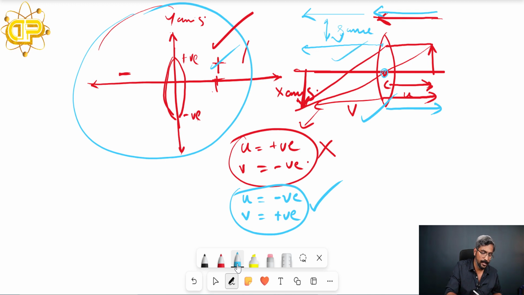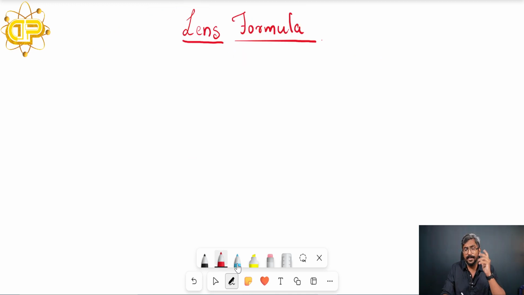Here the heights HO and HI will be given positive and negative according to what? The upside. If it is upright, then it will be positive. If it is inverted, then that will be negative. So no confusion in the height case, but make sure that you go carefully with the horizontal things, that is u and v. I hope that you got the points, right? So this misconception should be taken away and ideas should be clear, physics should be clear. So we'll just go straight to the lens formula. So here comes the lens formula.